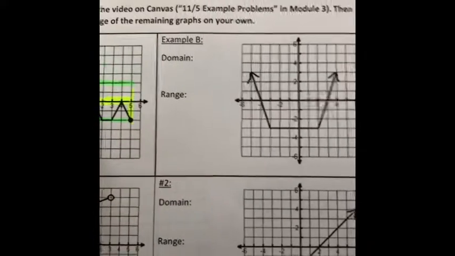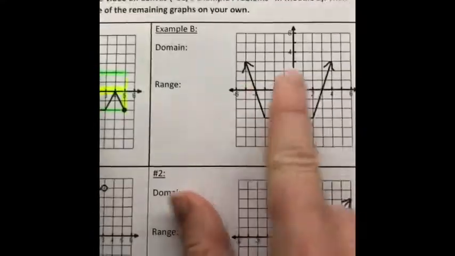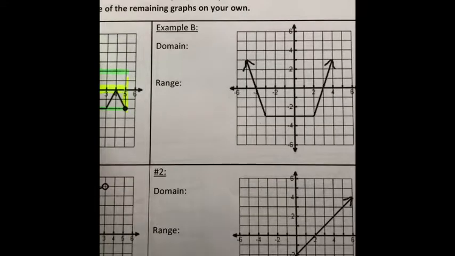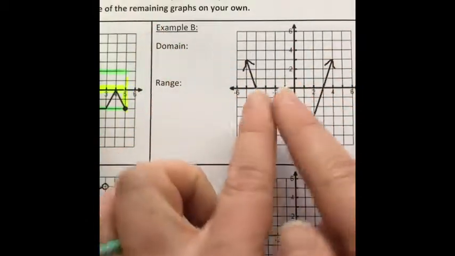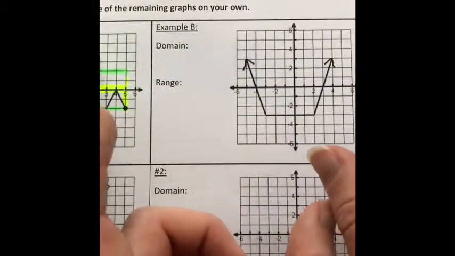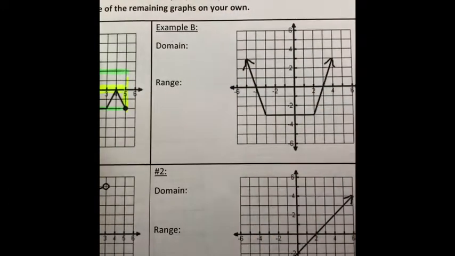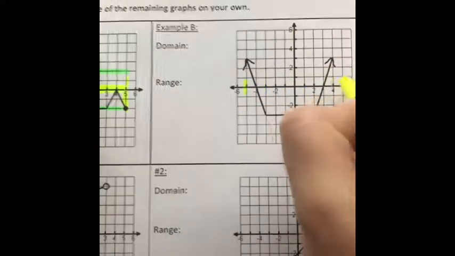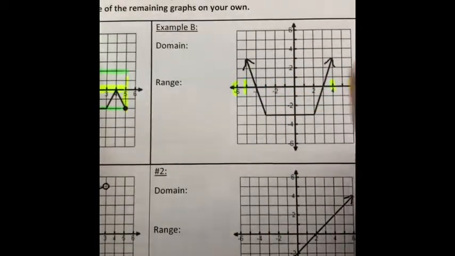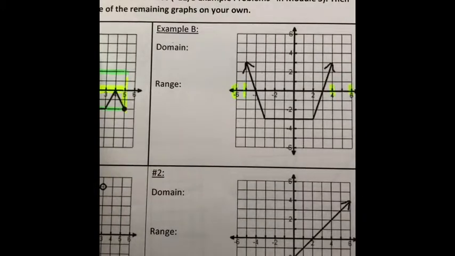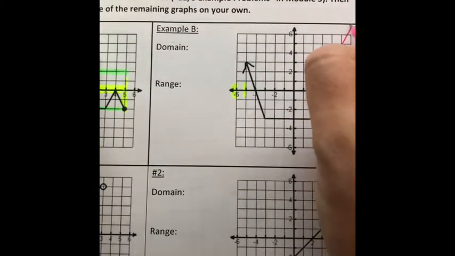Example B, key difference here that we should notice on the graph is that there are now arrows at the end of the graph, which, as you know, means that the graph extends forever. If we think about what happens when we zoom out, we would see, of course, the values change on the axis, right, get bigger and bigger, but the graph would also continue to the left, continue to the right. So when we think about the domain in this example, it's not just what we see here. It's not just -5 and 4. It's not just -6 and 6, right? This graph would continue to extend well beyond what we see.